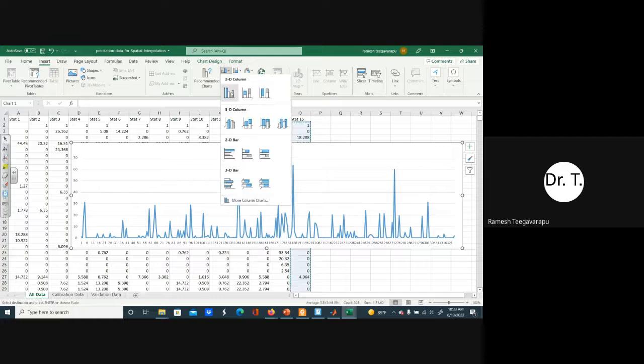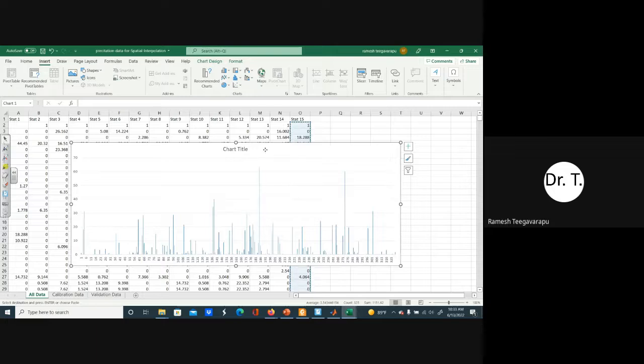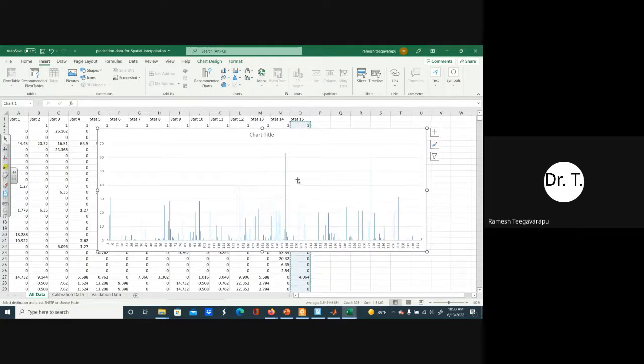Typically, rainfall happens in the form of pulses. That means there are some zero values, and there are some pulses of rainfall. These are in millimeters, by the way. You can see that there are pulses. Because of those disjoint, unconnected pulses, they don't have a lot of persistence. That means the persistence of daily rainfall is almost zero. So it is completely random. Just because it rained today doesn't mean it will rain tomorrow, or just because there's no rain today, it will not be no rain tomorrow. So the persistence will be very low.